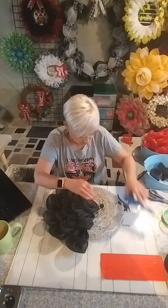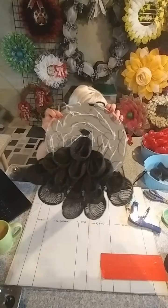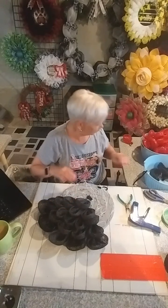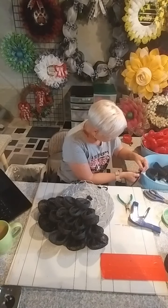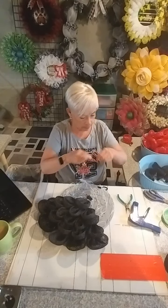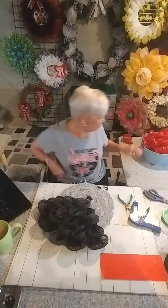All right. So there's the end of my black going in. Okay. So there's where we're at with all the black in. Moving on to red. All right. So I'm going to keep this channel stem because I want to show you how I put this in my head. All right, off to the side this goes. And we're moving on to red.